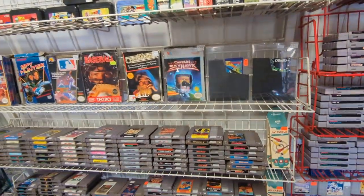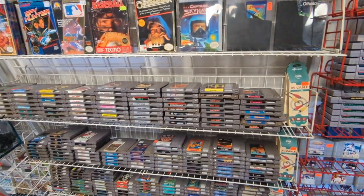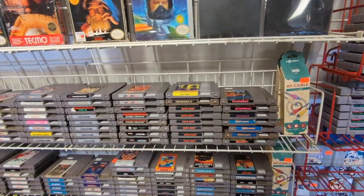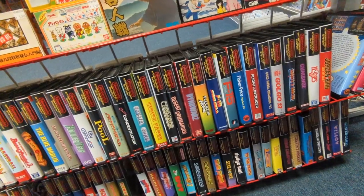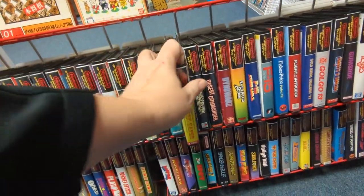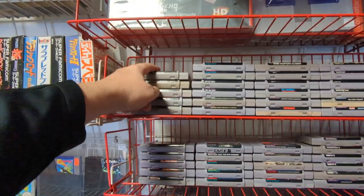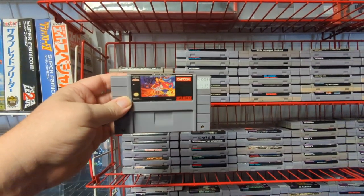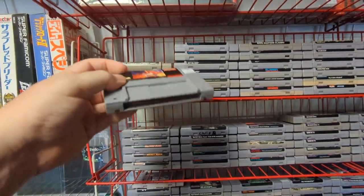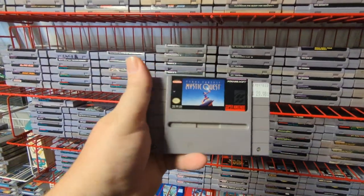Boxed Super Famicom games as well. And there's also a nice selection of non-Famicom games too. I know not everyone's into imports like I am, but you're gonna find some cool stuff here, including games that come in their own custom clamshell cases — that might be kind of fun. I do like it when they have stacks of visible games that you can reach for yourself, hold them, look at the condition, and see the prices on the games. I love it when they price their games right on the shelf. Oh, here's a classic — Mystic Quest. Love this one.